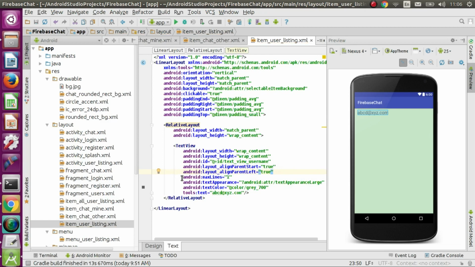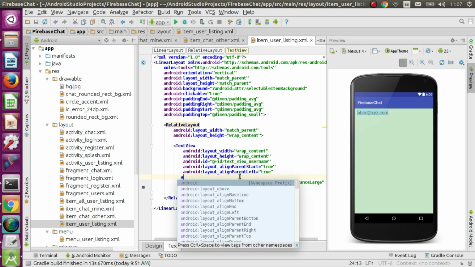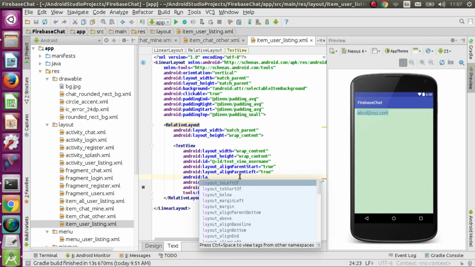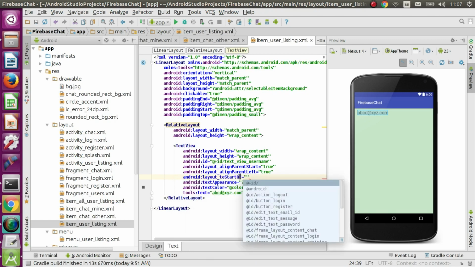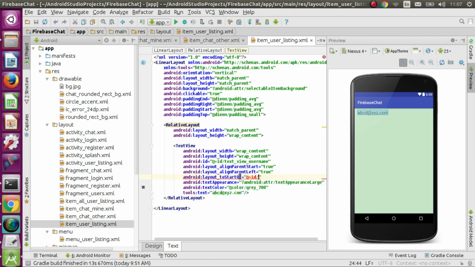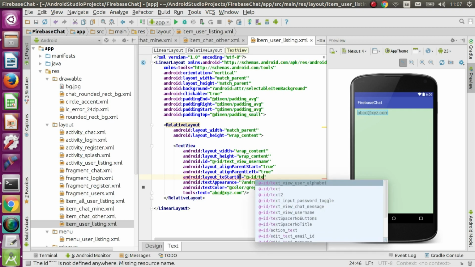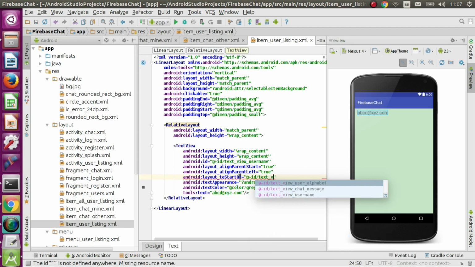We're going to have layout to start off. We don't need maximum lines here. Text view.